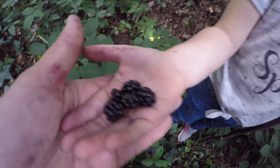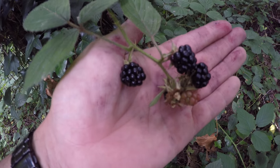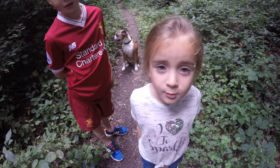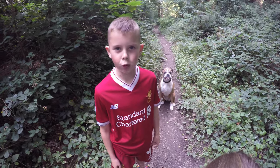So Lola's picked a nice little handful there, and we're going to go and pick a few more. And once we've got a good amount, we're going to take it home and make some food with it. I'm going to make an apple crumble, and we're also going to make a bit of blackberry pie.